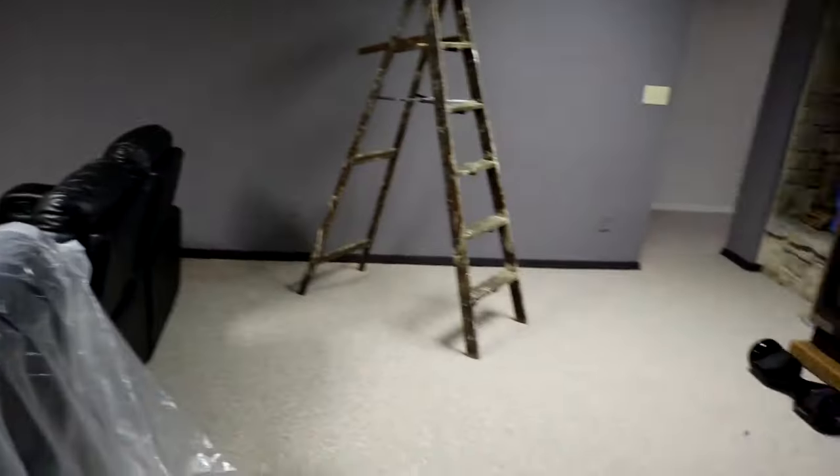Just got to pull the tape off that door — that part's almost done. Still got to do up here — I'm going to do a mirror with some shelves. Next thing to tackle is putting all the masks up in here. Other than that, it's coming along pretty good.